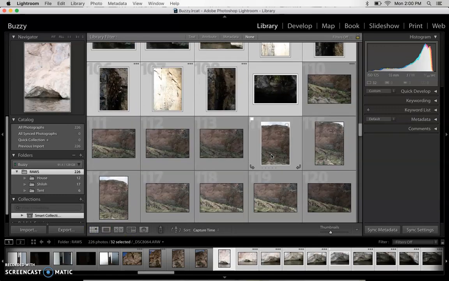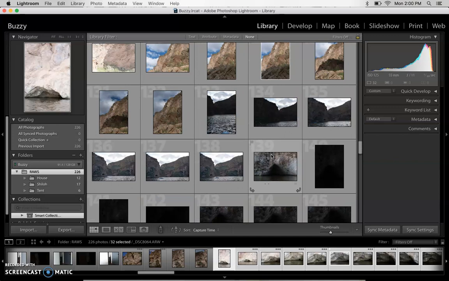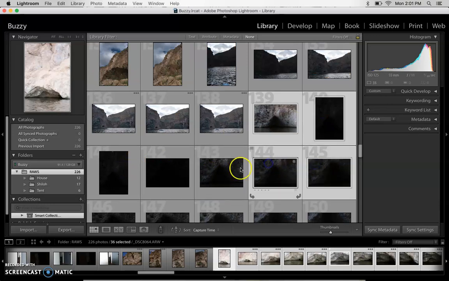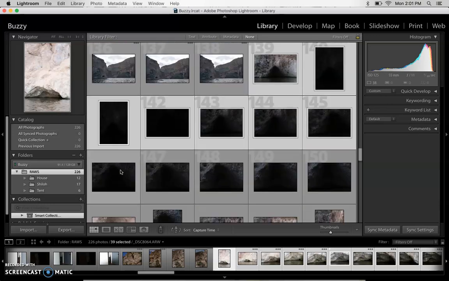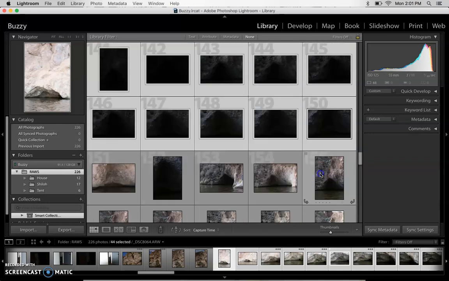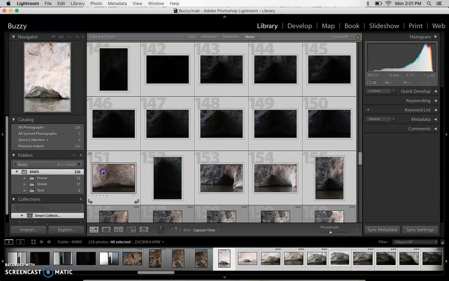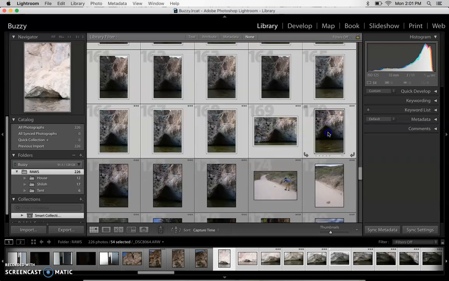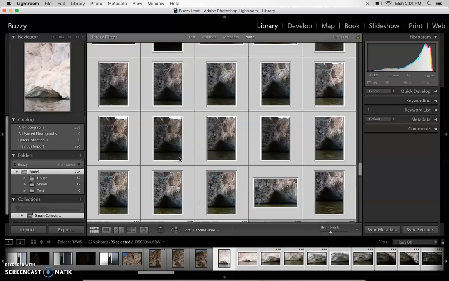So I'm going to select those. And remember, when you want to select photos that aren't next to each other, you're going to hold down Command, which I didn't do. These must be cave photos because they're dark. And remember, right now, I'm not picking, oh, this is a good photo, this is a bad photo. I'm just making collections. Scratch that. I'm making folders of these images. Remember, with Lightroom, language is really important because we're dealing with all of these different ways to talk about organization. Okay, so that's all the cave photos.